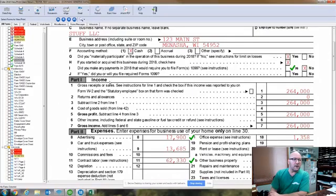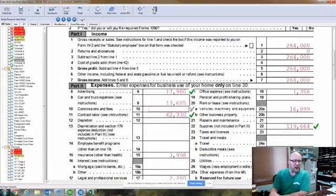First of all, you're going to notice that it says here on line I, did you make payments in 2018 that would require you to file Forms 1099? And I checked no. And I put a checkbox here as my reference, because I want you to notice that if we go down a little bit here, we can see this red flag. We have contract labor of $62,330.